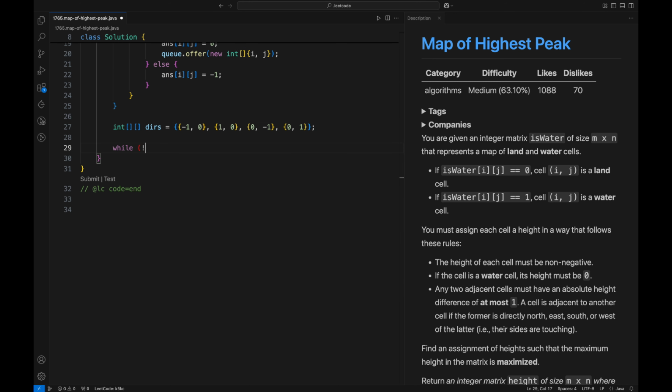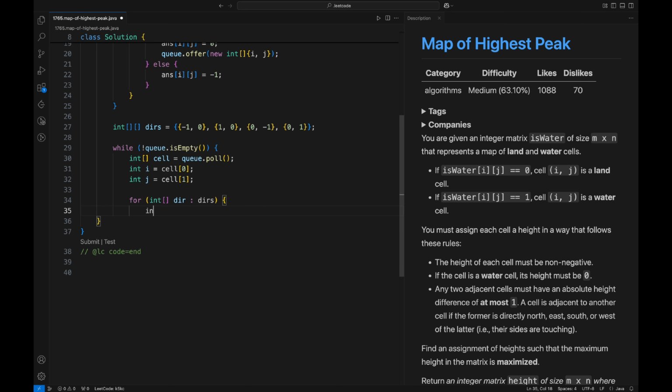Now we will start the BFS. So while the queue is not empty, we will dequeue the cell and extract its row and column to i and j. And now we will loop through the directions array, and for each direction, we will calculate the coordinates of the neighbor cell ni and nj by adding the direction vector to the current cell coordinates.